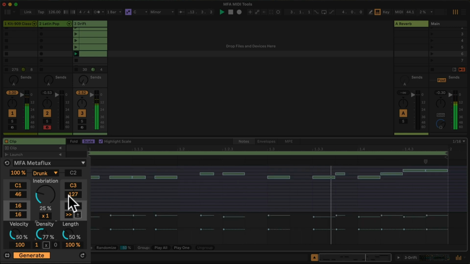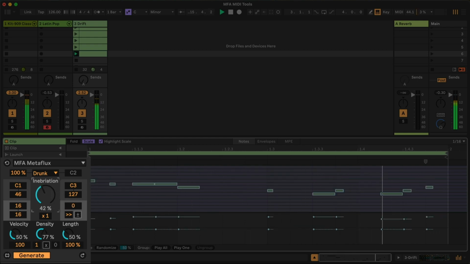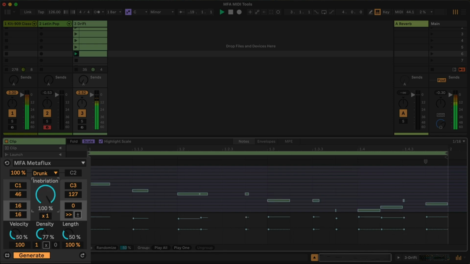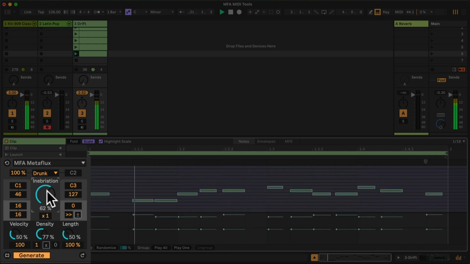Okay, so maybe that's not so exciting, or maybe it's just what you're looking for. We can increase the range of the inebriation here. How far do the notes stumble from one another?